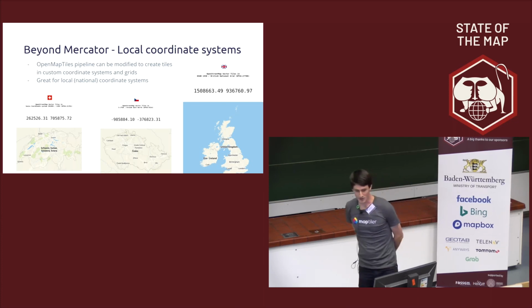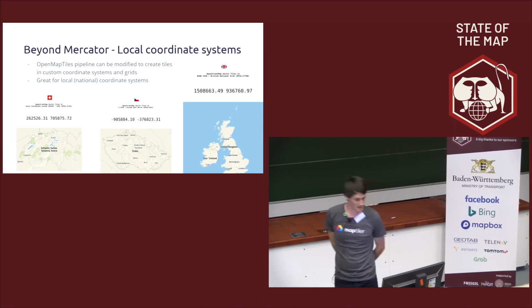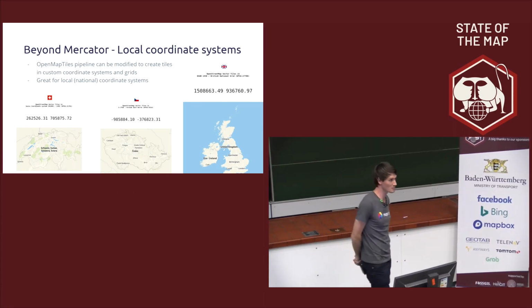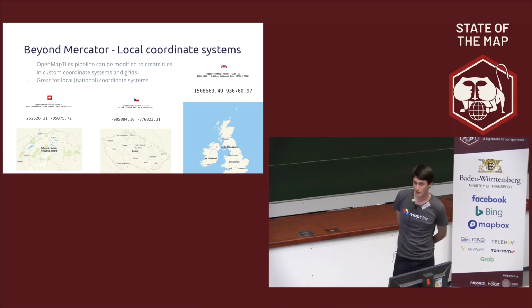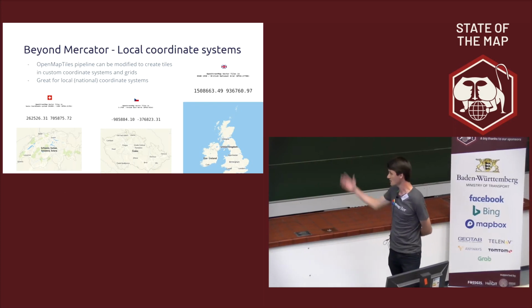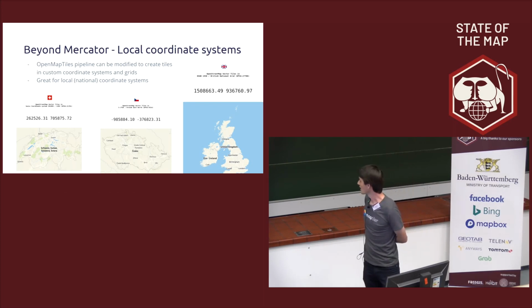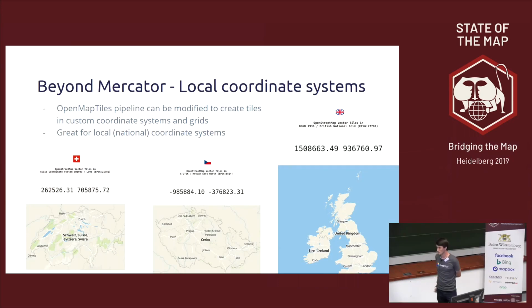So a lot of those local coordinate systems were created, and they are still in use even in modern days, even for smaller countries like Switzerland or the Czech Republic, where this issue is not that big. However, it still stays there, and it probably will, because it's required by governments and some official bodies.